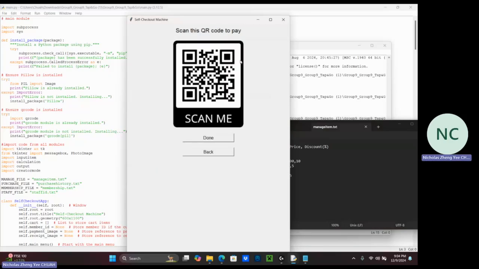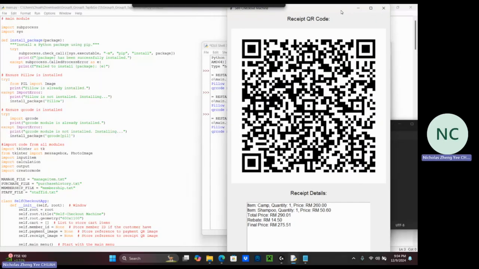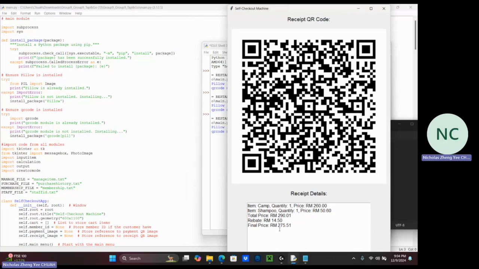And then you'll be tempted to scan the QR code to pay. In that case, you can use things like Touch 'n Go or Sarawak Pay or any other payment software that supports tap and go. Once you've done it, here you go, the receipt of what you bought. As you can see here, the final price is 275 ringgit. And if you're not happy with this receipt, you can just scan this QR code to receive the receipt separately. So that's it.